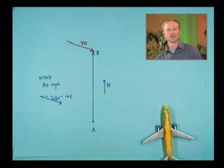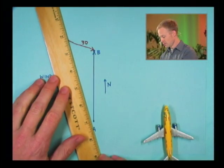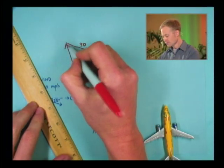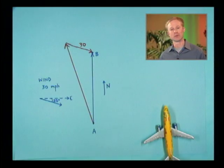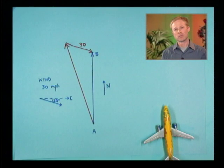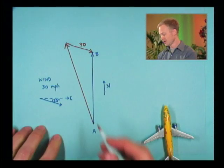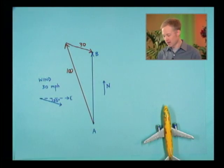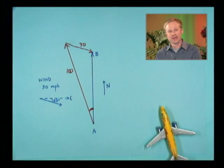So I'm going to draw the direction that I think we're going to fly our plane here. So here's my ruler. I'll try to make it nice for you. We're going to fly in this direction, and the length of this vector would be the speed that my plane really goes. I'm thinking of a small plane like a Cessna, and the smaller ones of those types of planes go about 100 miles an hour. So let's just say you're flying at 100 miles an hour. So your whole job is to figure out what angle right here to fly at to hopefully hit the spot that you want.